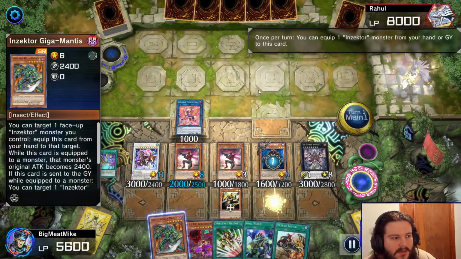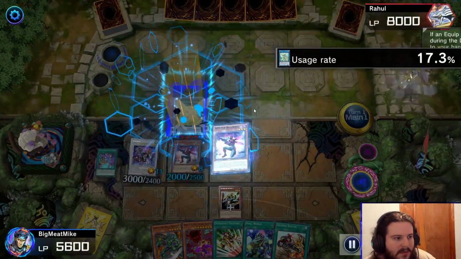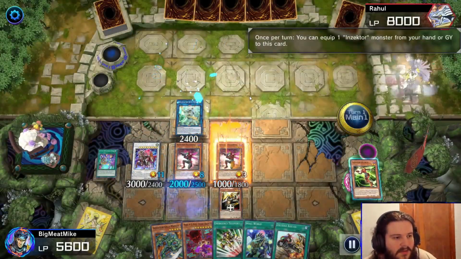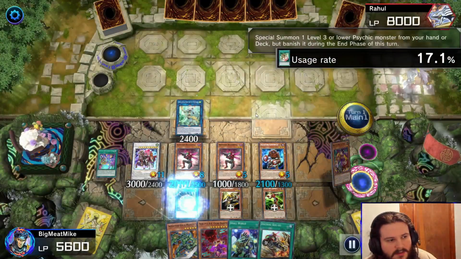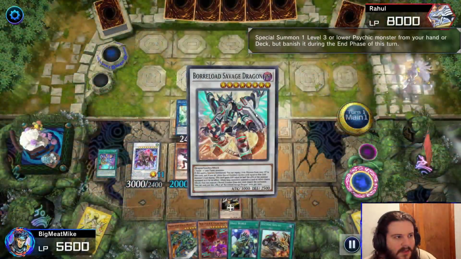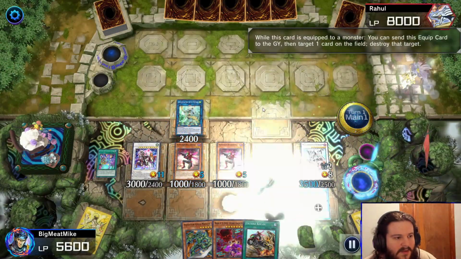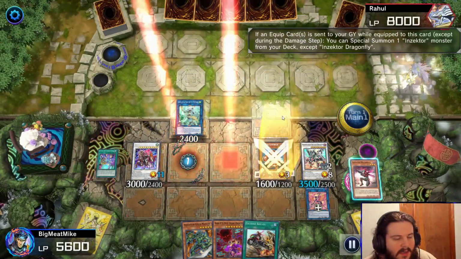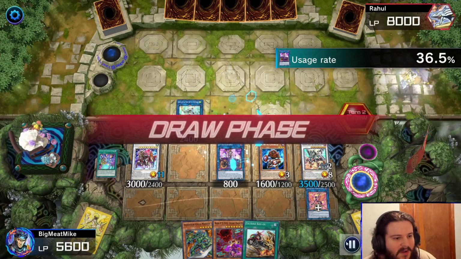Here we go. And now we can free up some space with Appaloosa. Pop, pop goes the Weasel. Boom. There we go. Is Bloodlord Savage. 2 negates. And we have to pop that because that's what we had left over.